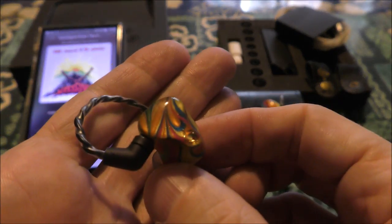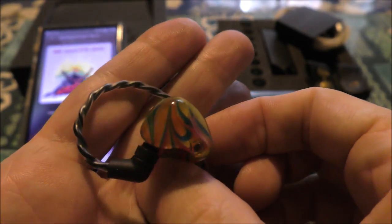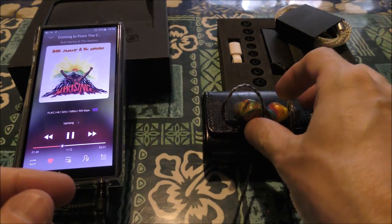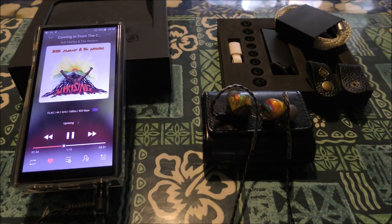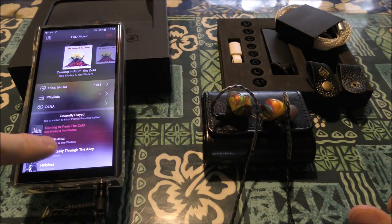It's a V-shaped, I'd say a soft V. Let me show you what I was listening to. Again, this is all about the music. It's obviously doing the drums and stuff like a boss. Let me give you the moment.